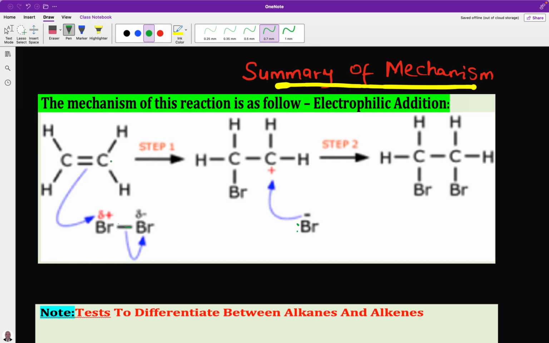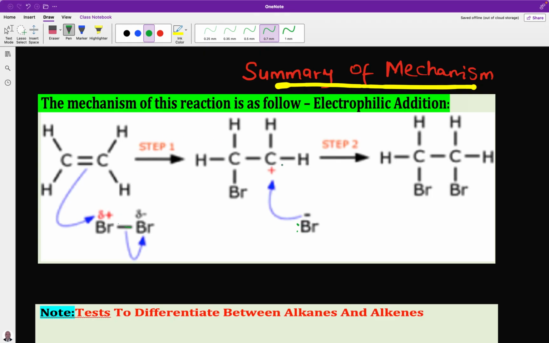Now, a carbocation, which is an intermediate, is established. Now, the bromide ion with a lone pair of electrons now does what? It attacks this carbocation rapidly, donating a pair of electrons here, and that pair of electrons helps to bond the carbon atom and the bromine, resulting in this.